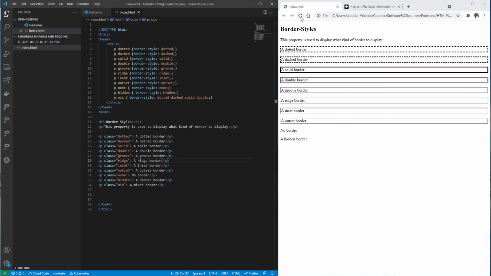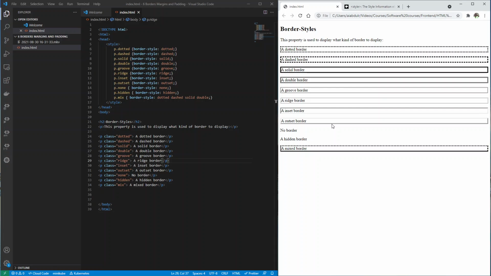So when I refresh this, you see it's gonna start from the top and it's gonna go clockwise. So we have the dotted, the next one is going to be the dashed, and then we have the solid, and on the left side we have the double.